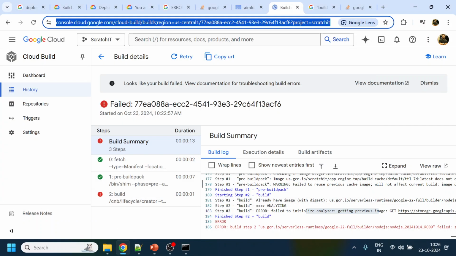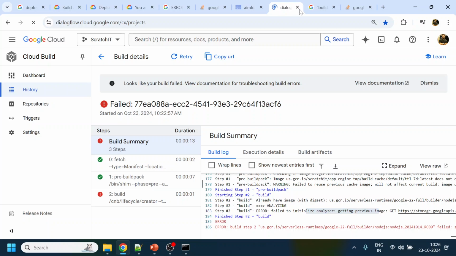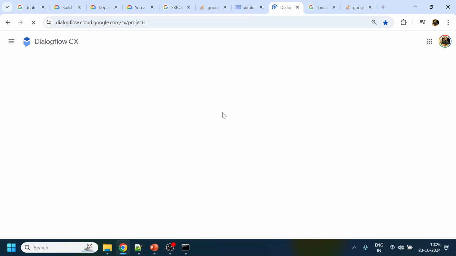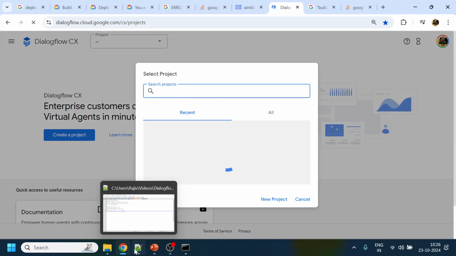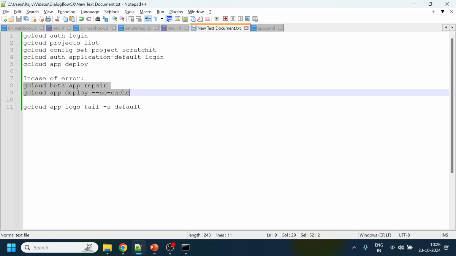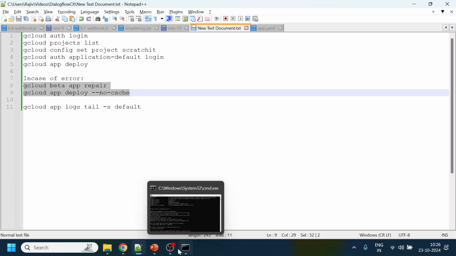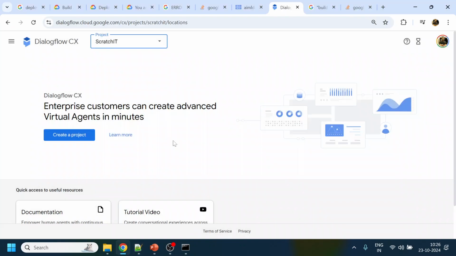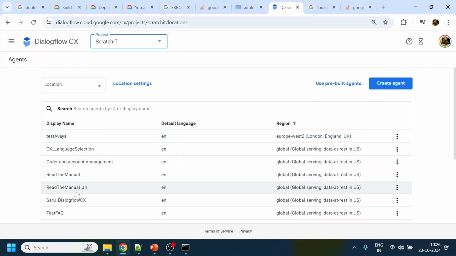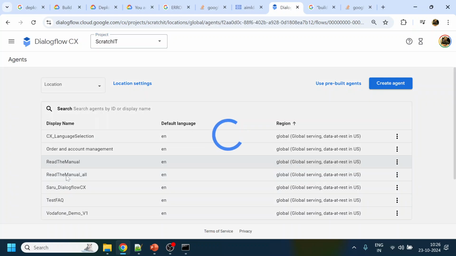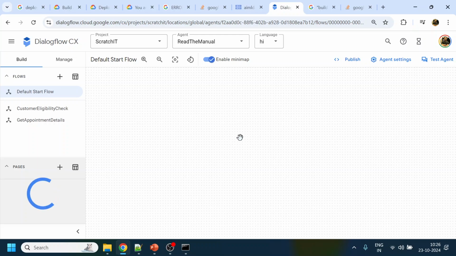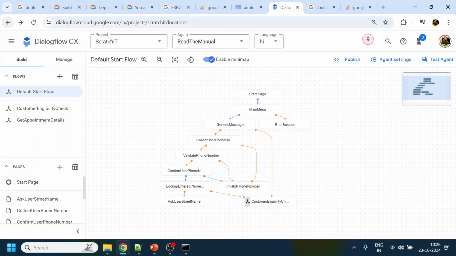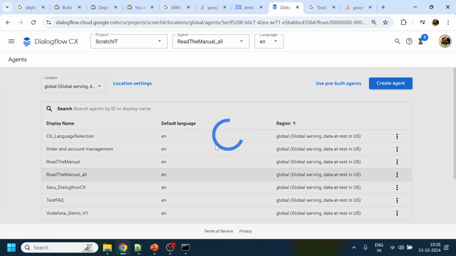So what I will do is go to my Dialogflow CX project, and I have updated the error. If you get the error, you have to run these two commands. Now we were calling, I think, not this one, we are calling this one.